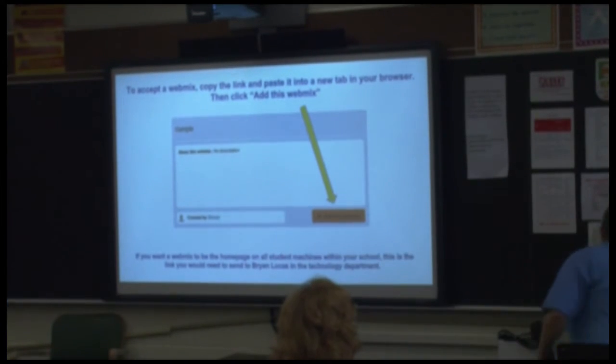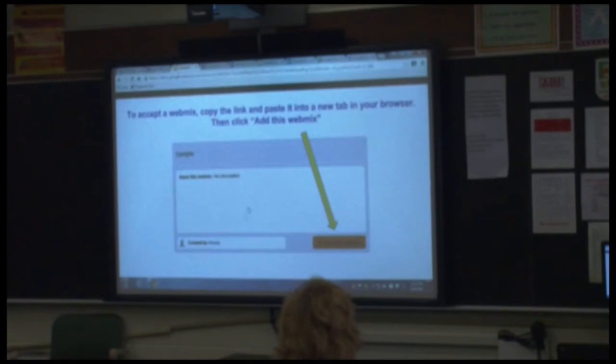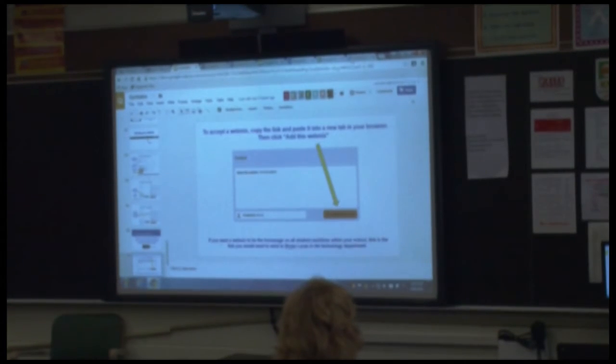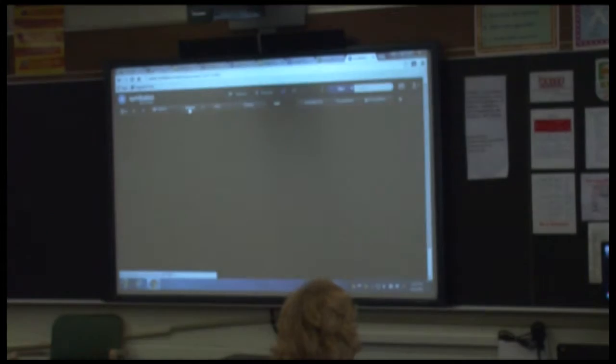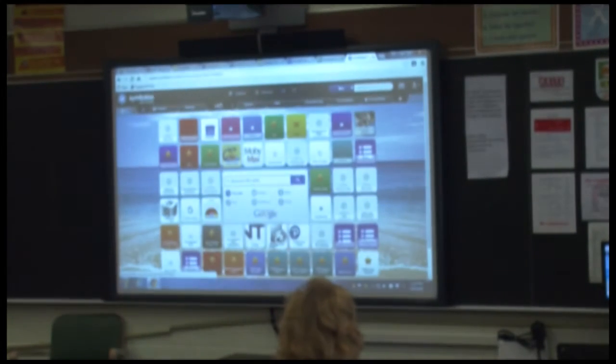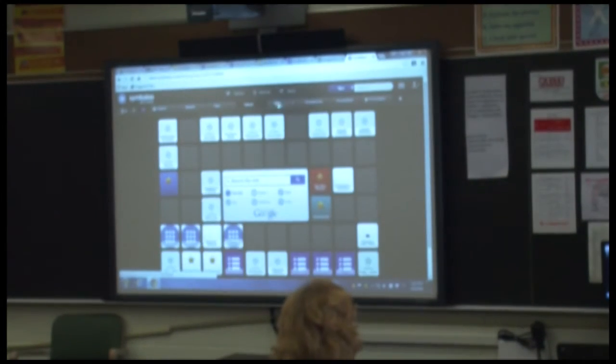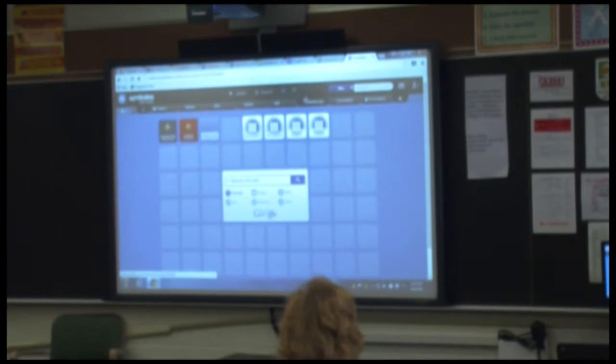I'm going to get out of this for just a second so I can show you. This is what my Symbaloo page looks like right now. This is my staff one, and at the top you see all these different tabs. Each one is a different Symbaloo page. So here's my student one. There's my personal work one. This is one I use with my classes. This is one that I'm using just for you guys. I'm sharing this one with you in a few minutes. And if you see it can keep going, there's even arrows that'll let you move. You can add as many web mixes as you need to. Okay.